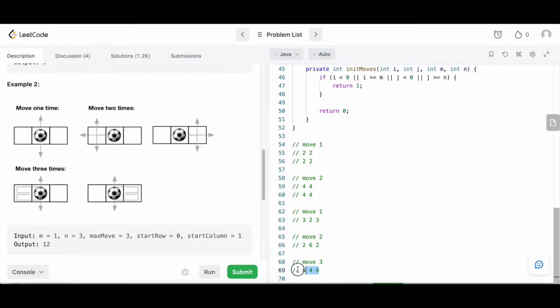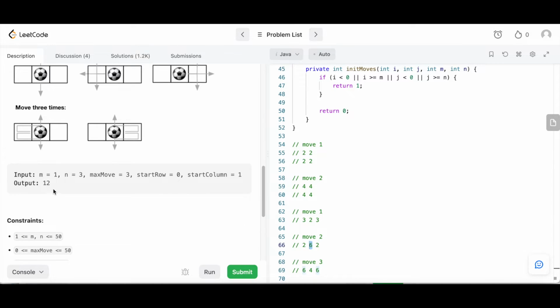We can have move 3. Similarly, we're going to consult move 2, right? And then we get the move 3 grid calculated. And then finally, we can add all the cells corresponding to the boss location. So if it's in the middle, then 2 plus 6 plus 4 will end up with 12.